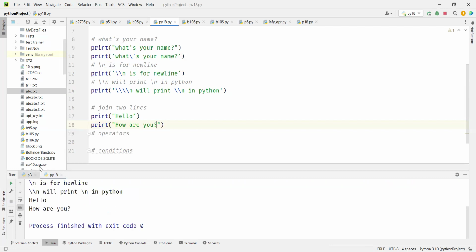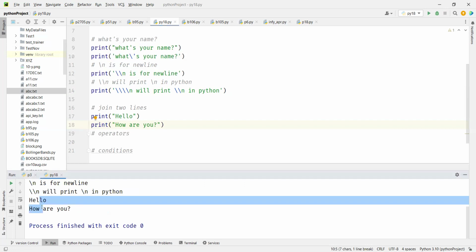That's why when we run it, hello and how are you will be printed in two different lines, not in the same line. But I want to use two different print statements and print these two statements in one single line.